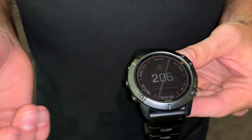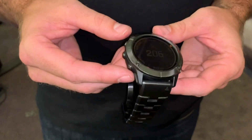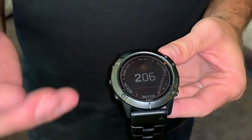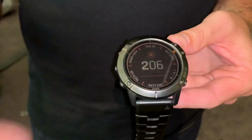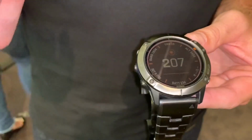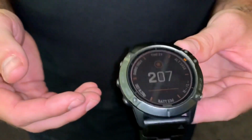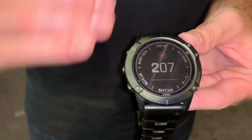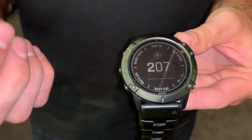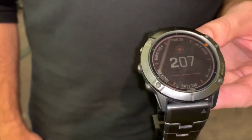So hi, we're here to talk about the 6X now. This is the Pro Solar edition, so our first time bringing in solar technology, and we call this Power Glass. We call it Power Glass because it's a really rugged Gorilla Glass lens, but bonded underneath the lens is a semi-transparent photovoltaic solar cell. You can't see it, you can clearly see the display, but there are solar traces going across the entire display, and then more so around the border here. And that allows us to extend battery life even more and really take advantage of your time outside.